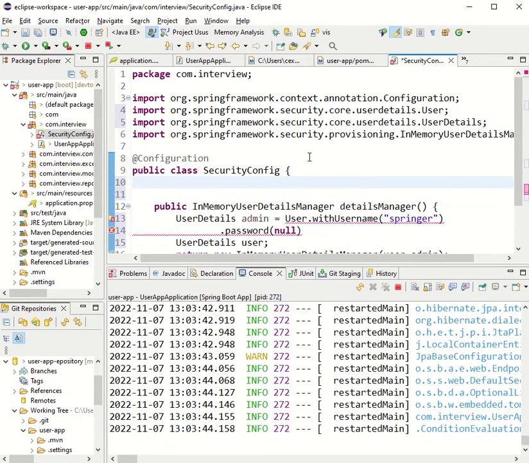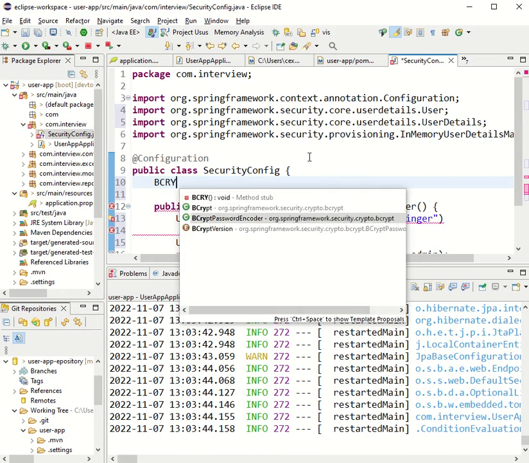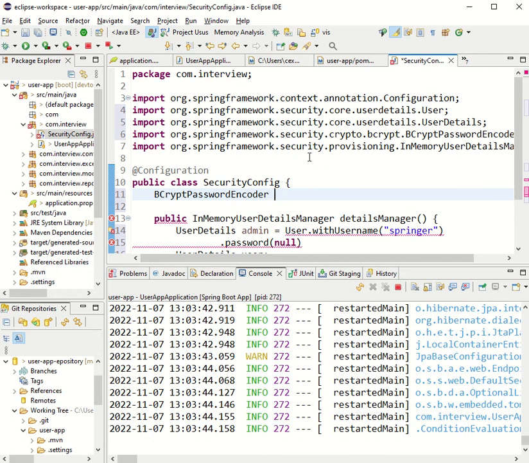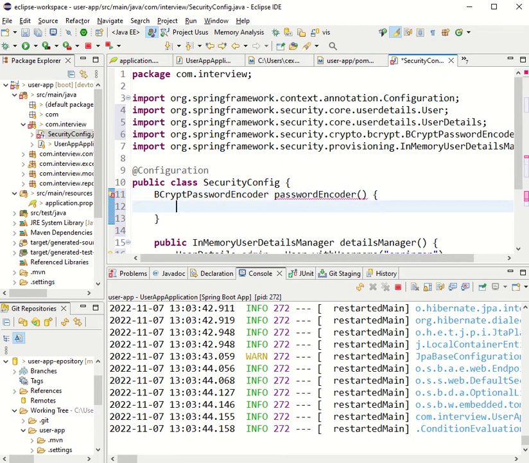Let's use the BCryptPasswordEncoder, where we'll return a new instance of this password encoder.